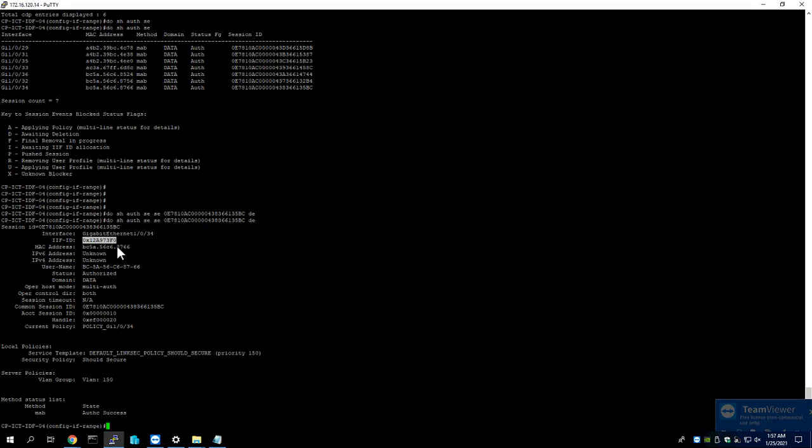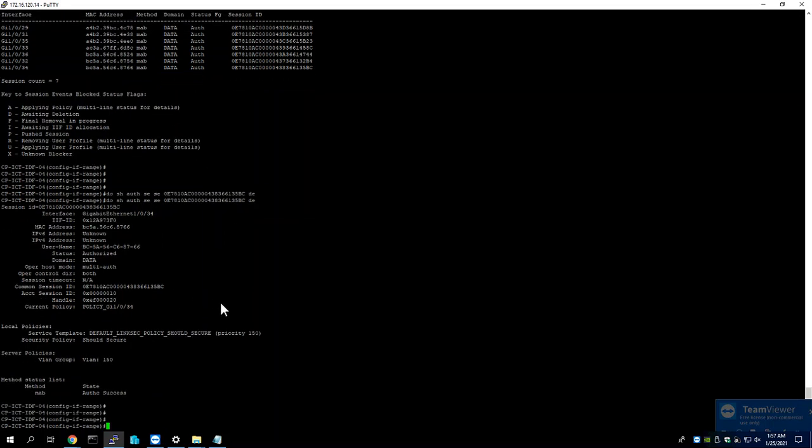Okay, then MAC address. So domain is data. There are two domains, data domain and voice domain. Okay, and then you can see which policy it hit, like it got VLAN 150.